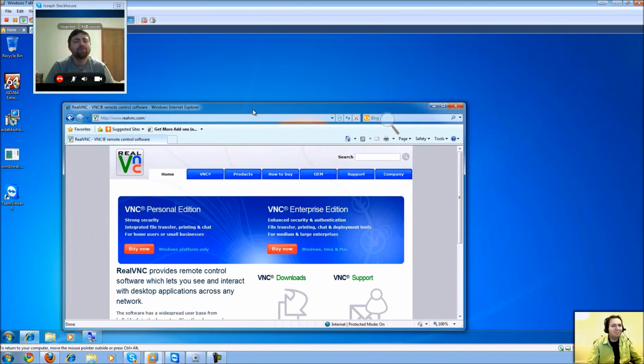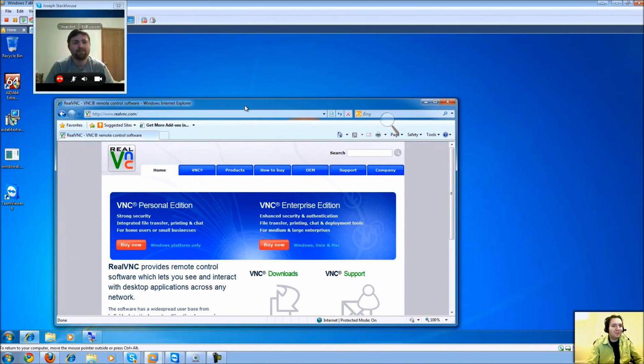I've used RealVNC for years now. The Enterprise Edition is excellent. I've deployed it to probably over 200 computers. And when it works well, it works really well. It's just a pain to configure, very similar to the Microsoft Remote Desktop. But the refresh rate of the screen, the ability to easily manipulate the computer, even if you're on a slow DSL connection or dial-up connection, is very fast.